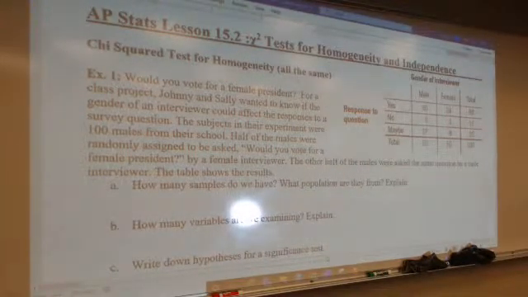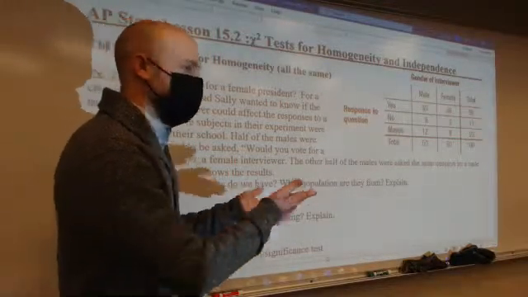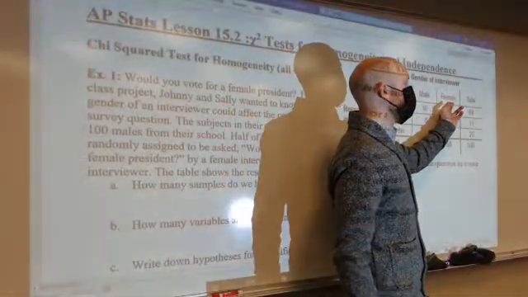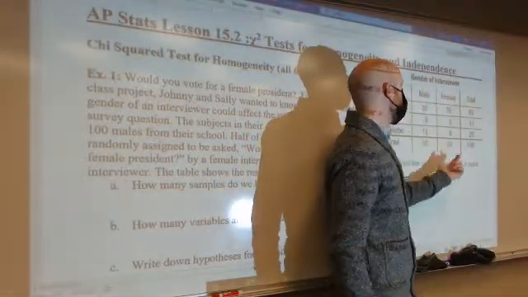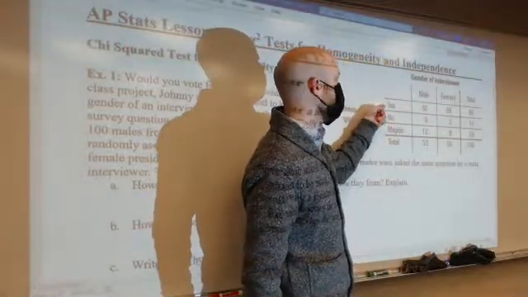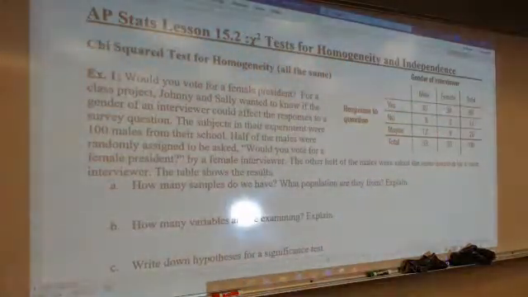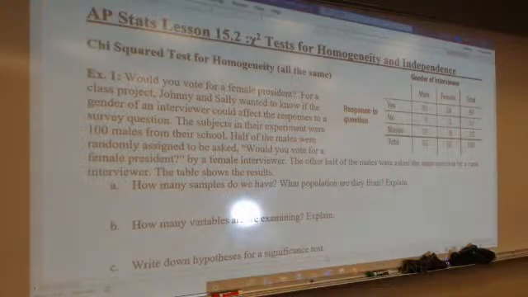All right, now today we're going to do two other chi-squared tests. The first one is, I think it's pronounced, homogeneity, for sure, homogeneity. Basically, we're going to take two samples, and they have to be categorical, meaning they fit in a category. We have male and female. We're going to take a sample of male and a sample of female. The males might guess yes, no, or maybe, and the females might guess yes, no, or maybe. And we're going to compare to see if there is a difference in the two samples.